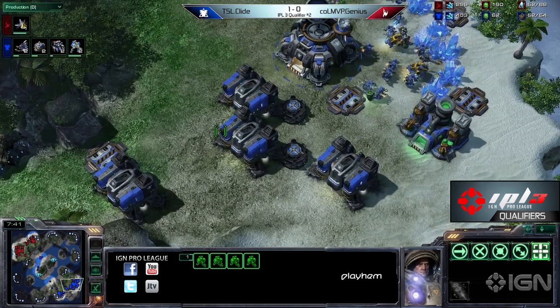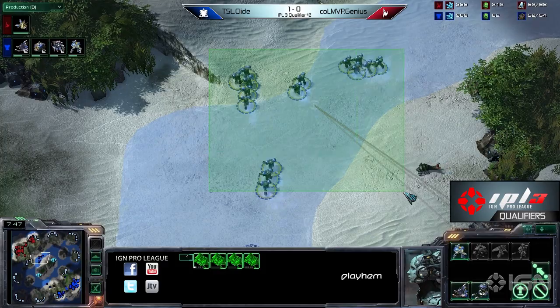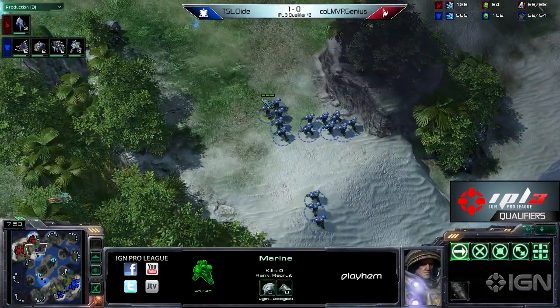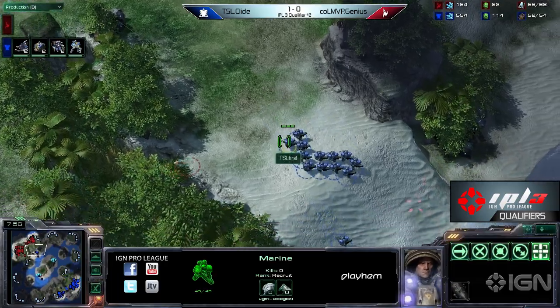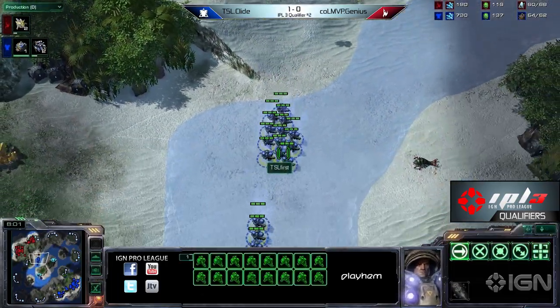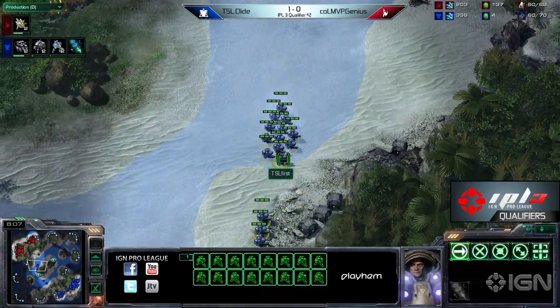Hasn't even built any upgrades, no tech labs, no reactors yet. They are coming, but he has no stim, no shields, no +1 weapons. He's just going for a very large Marine rush right here. Yeah, I mean, this is the most predictable transition off, or not transition, but timing off of that 4 racks push. You just move out with about 16 to 20 Marines, and it works out really well.